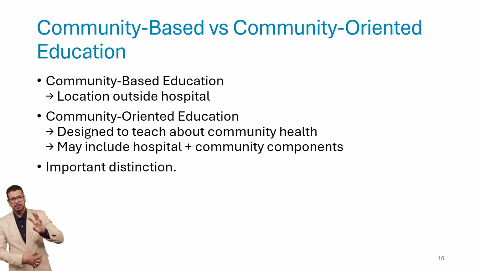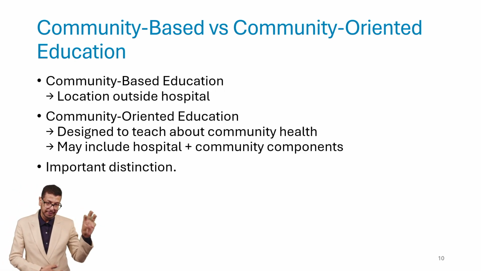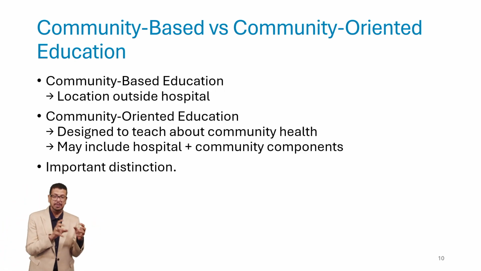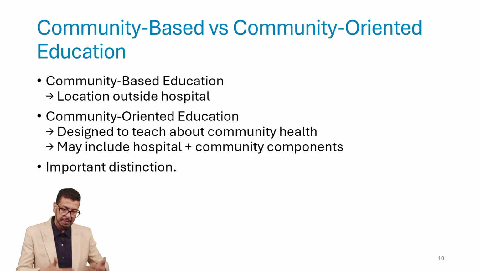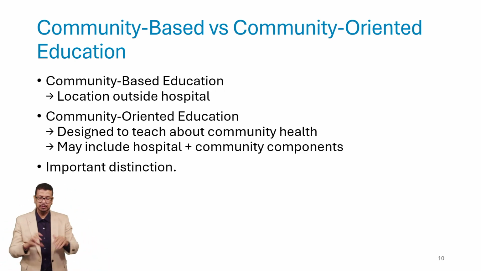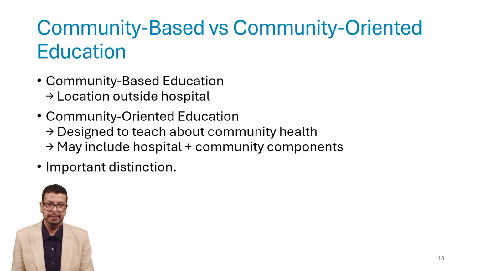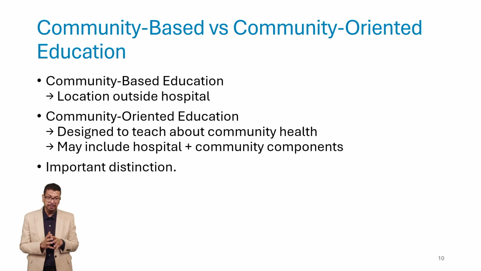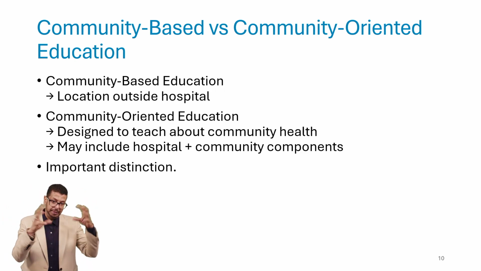Some people confuse community-based education and community-oriented medical education. You will find the detailed comparison between both in the social accountability video series, which describes in detail the difference between community-based and community-oriented education. Community-based education is learning located outside the tertiary hospitals, while community-oriented medical education is an approach designed to teach about community health and a community-centered approach.